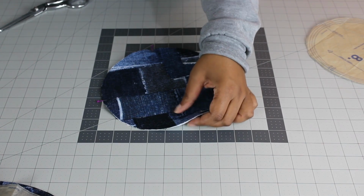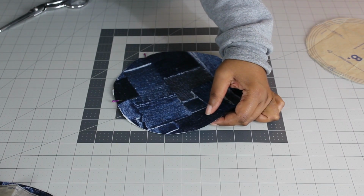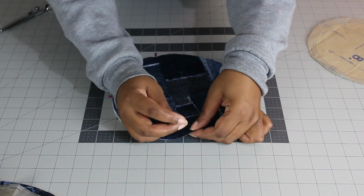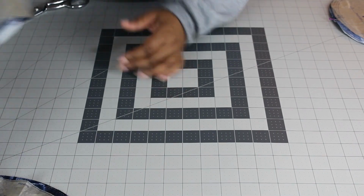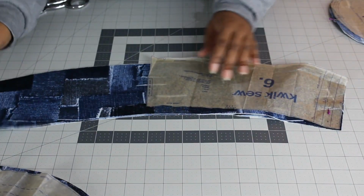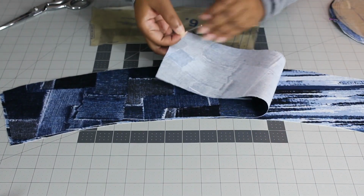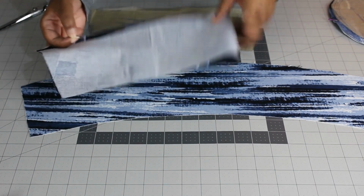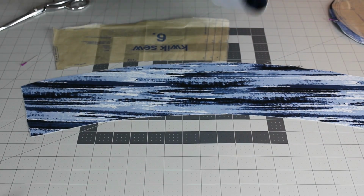After that, it says fold the crown with right sides together and stitch the center back seam and press seam allowances open. So the top was piece number 8. The crown is piece number 6. Alright, so this is the crown. And it had me cut 2 fabrics, but the instructions is only giving me directions for 1.